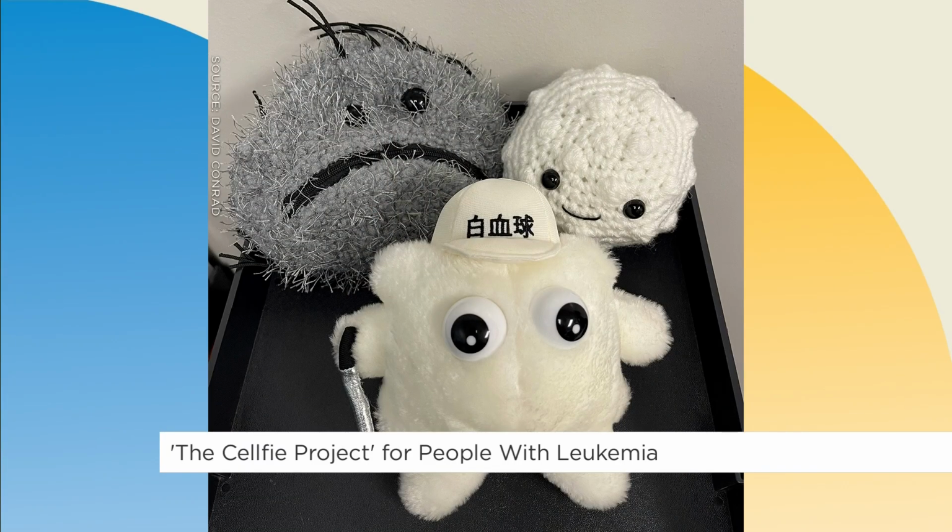And how are the patients and families reacting to visiting the lab? It's universally positive. Often they ask, can we come back? And my answer is, I hope I never have a reason to see you again. I hope you never have a bone marrow or a blood sample with bad cells in it. But if for any reason you get the opportunity to come back, I would love to have you back.